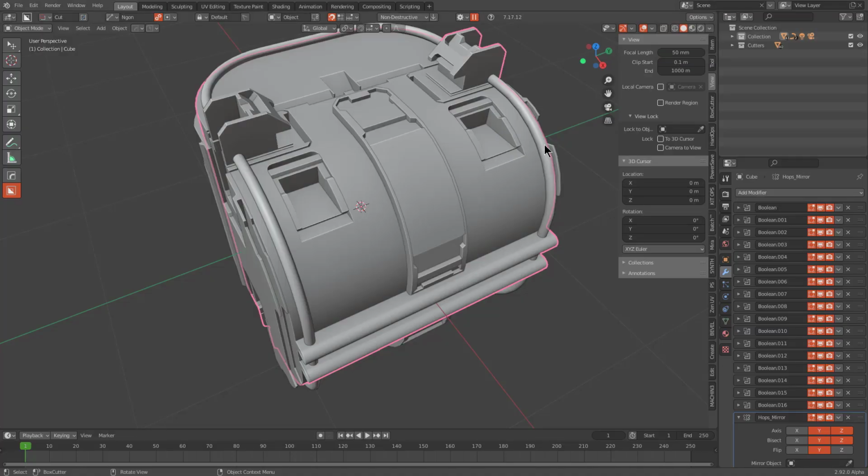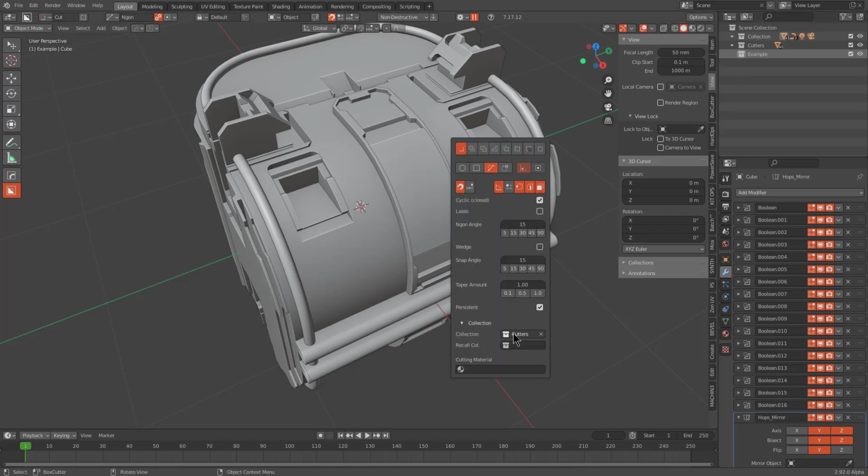So the first thing I want to show is custom cutter collection support. Here we have a collection of cutters. This is normally where we put all the cutters that are created whenever you're using our tools. However, let's right click and create a new collection, and we'll call this example, and we'll press Ctrl D, and instead of our cutter collection being cutters, we're going to just click on the X and change that to example.